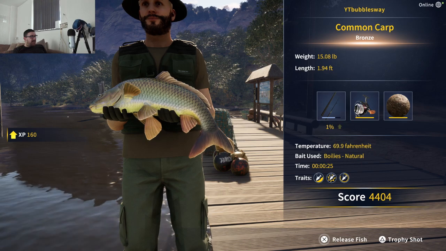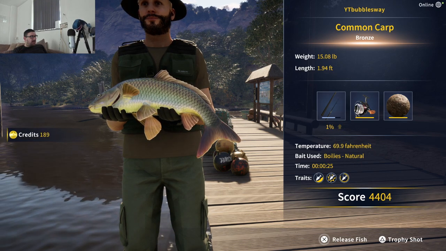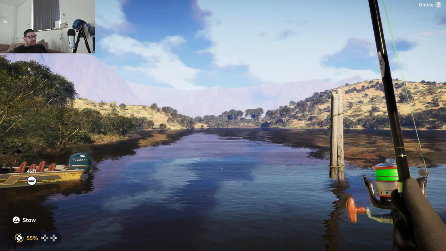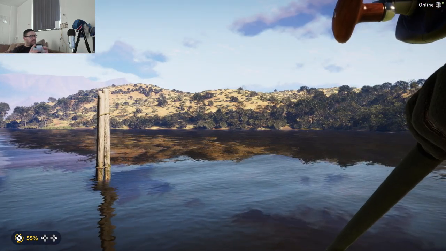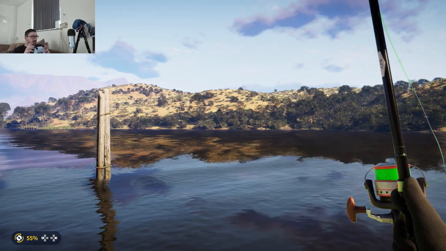Woohoo, £15. Nice, that's 160 XP there. Oh, well, credits. I don't know what that was. I think we got a bonus thing there. Maybe we got the side mission things on. So if we turn here a little bit to the right and we hold L2, press down on the left analog stick and then press forward, and then we let go of pressing up.